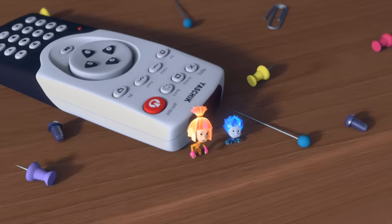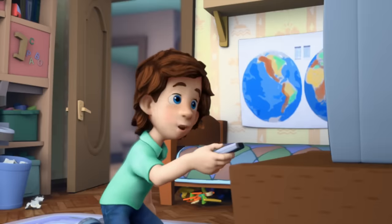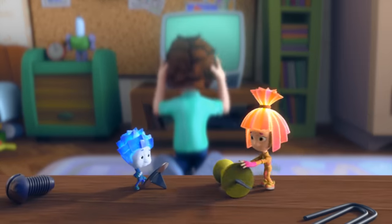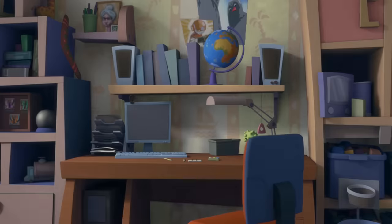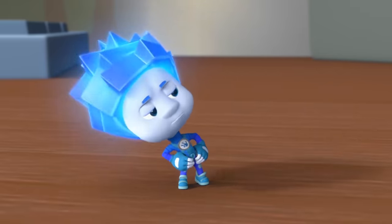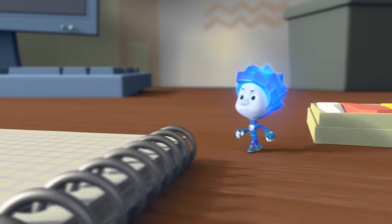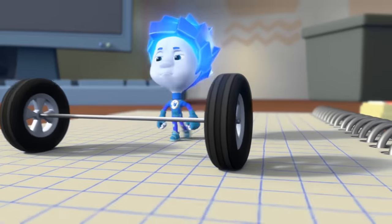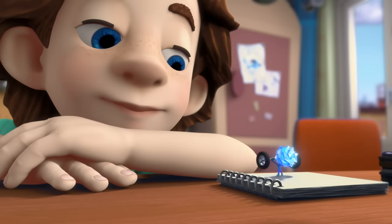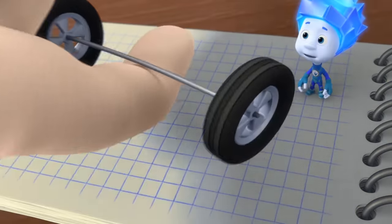By the way, if your toys weren't all stuffed under the bed, we would have found the remote without the goggles. Don't worry about it. When the cartoons are over, I'll put them away. So, you done watching? Time to clean up. The lever. Strong. That's so light, I could lift it up with my finger.